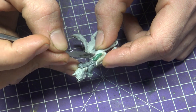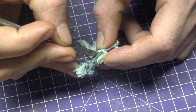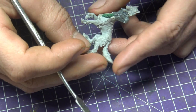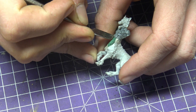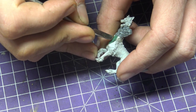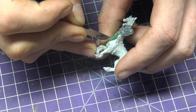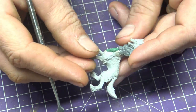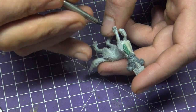So yeah, perhaps I should have sped this up a little bit, but here we are. So again, I'm just continuing to put lines into the green stuff. This is just giving me a basic shape for the different kind of fur tufts that I want to be in this particular part of his torso, waist, top of his thigh, I guess. I don't know. Anatomy of centaurs is weird.